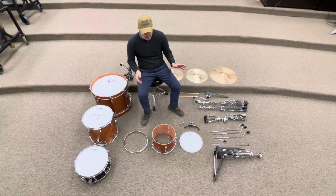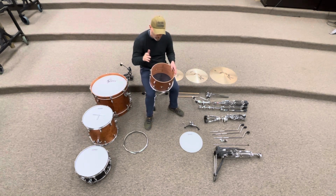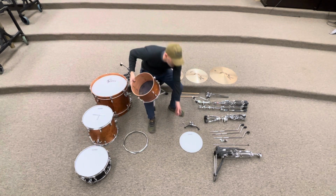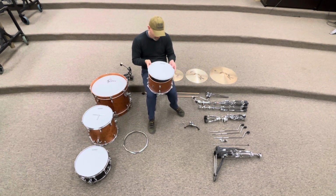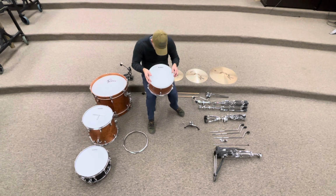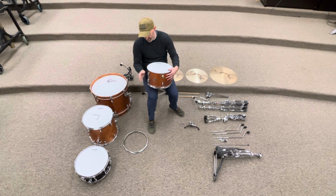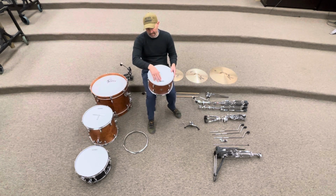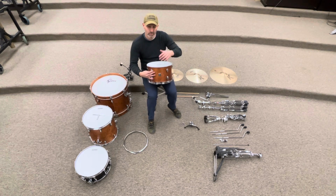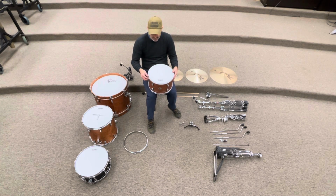So the first thing we're gonna do is start with how to put a head on. So I have this tom because I notice a lot of kits will come in the mail just in a box, and it's pretty simple. All you're gonna do is take the drum and stick the head on it. One of the things I like to do is put the Evans sign towards the front so that people can see the badge, or the Remo, whatever brand head, or it might be the generic head that comes with the set, but basically push that out.